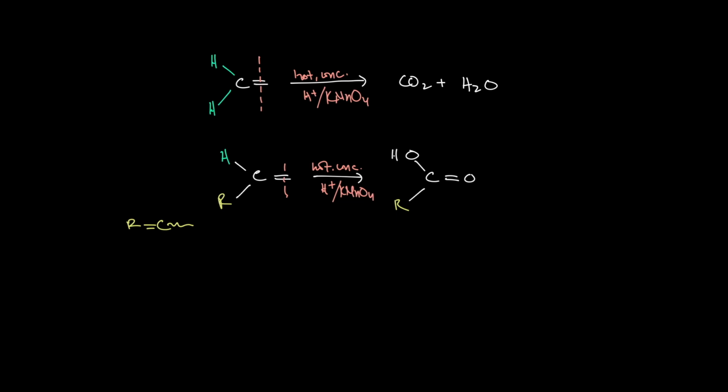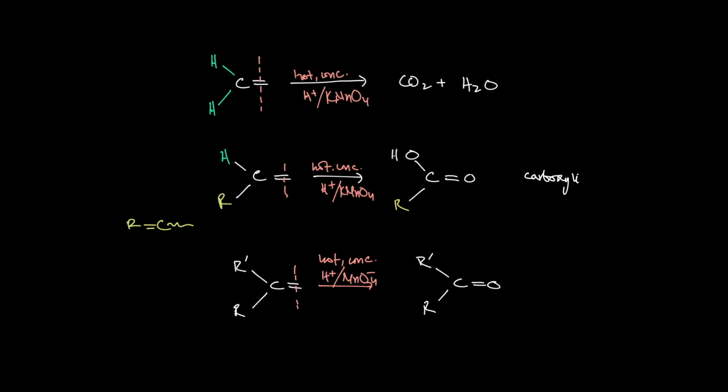And then if that same carbon atom is bonded to, let's say, two R groups, the apostrophe over here is to show that there are two different R groups. R prime is different from R, but let's say it's bonded to two carbon groups. There are no hydrogen atoms bonded to this carbon atom. When it undergoes strong oxidation, again with hot, concentrated, acidified KMnO4, MnO4 minus, now I'm going to end up with a ketone. So this is a carboxylic acid in the second case, and in the third case we have a ketone. Alright, and that pretty much wraps up strong oxidation of alkenes for us.